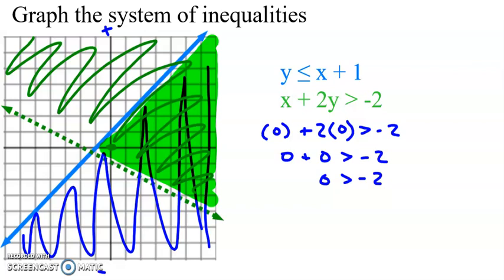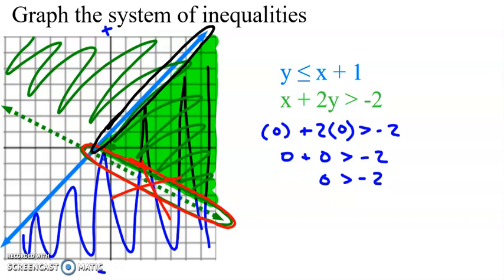One other thing to remember are the points on the lines. So any point along this dashed line here, those are not included. We do red. Those are not included in my solution because it's dashed. It's part of this inequality that's not "or equal to." So those are not part of my solution, but anything on this solid line here that's touching this overlapping shaded region would be part of my solution. So my solution is all the points in this shaded region and on this little section of my solid line.